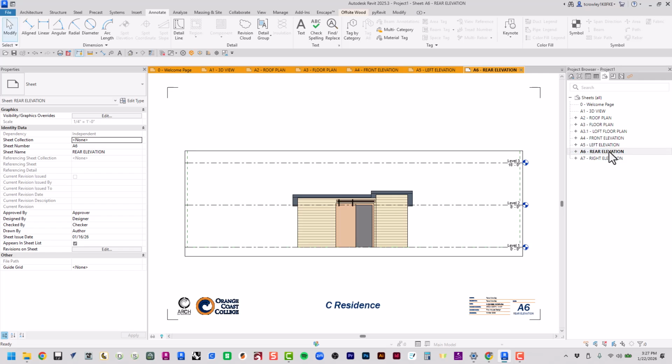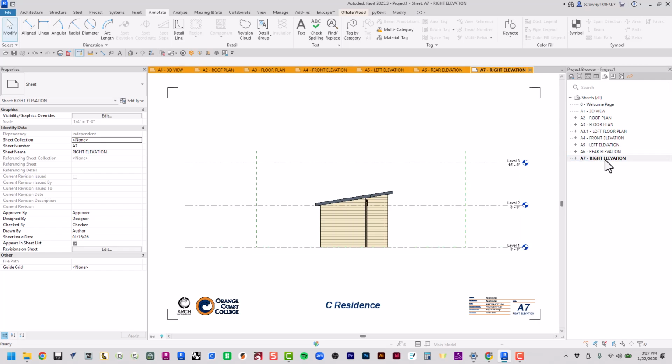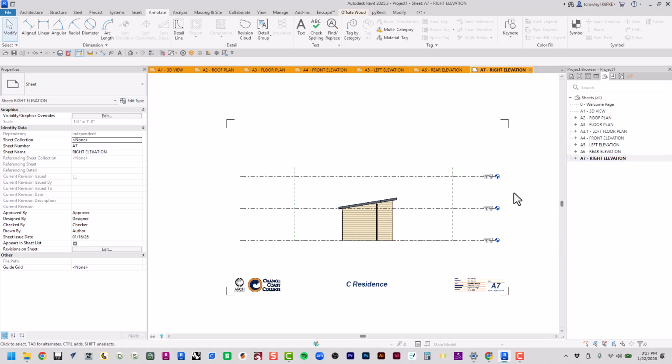Typically, we'll try to compose our sheets in a way where we have multiple views on it at the same time, so we can compare a lot of things all at once, and we can see a window in a floor plan, but we can also see where it lands in our elevation. 17 by 11 is a pretty small set size. Typically we're printing at 22 by 30 or 30 by 40, 36 by 24, 42 by 30, so much larger, so we can fit more information onto each sheet.